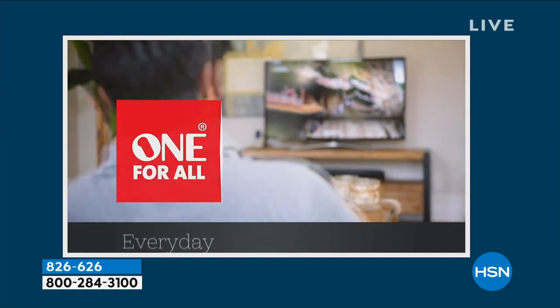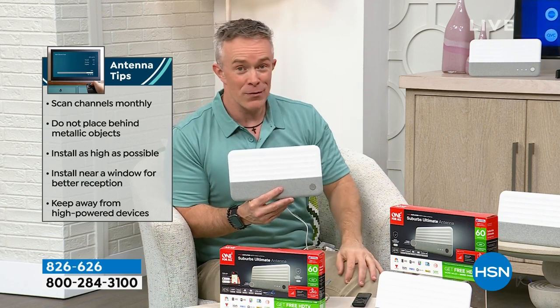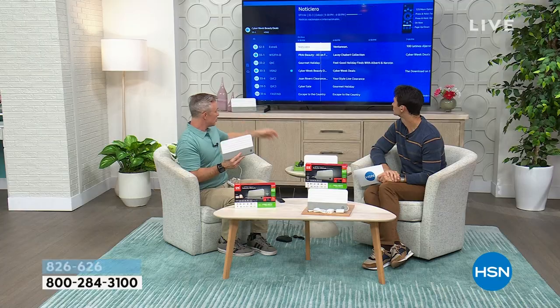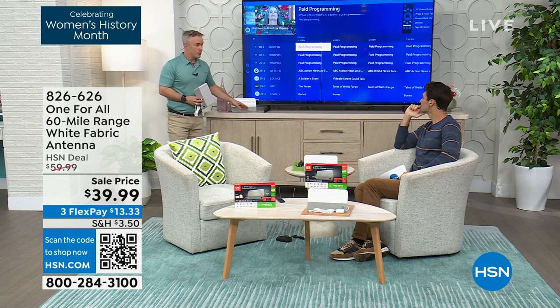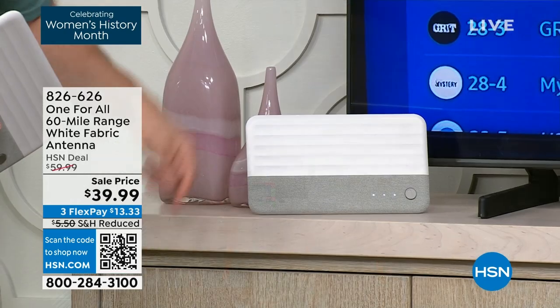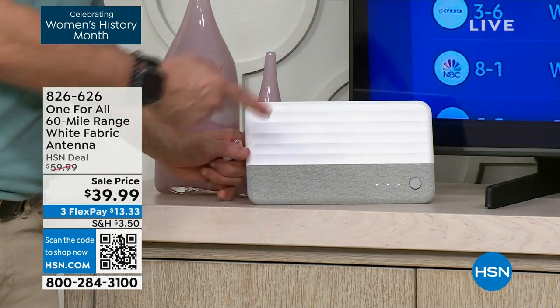This white one really blends in — some people thought it was a smart speaker. It doesn't take away from your living space; it really just adds to it. Think about it: your cable goes out, you can't stream your shows, but you can always get that free signal. We have it in the guest room because people come over for spring break or summertime — am I gonna have a cable contract for a room used only a few times? You plug it in and suddenly you have QVC, HSN, local news and weather.